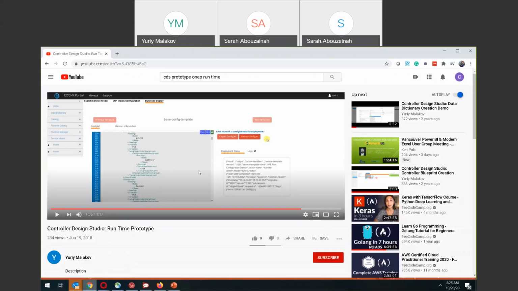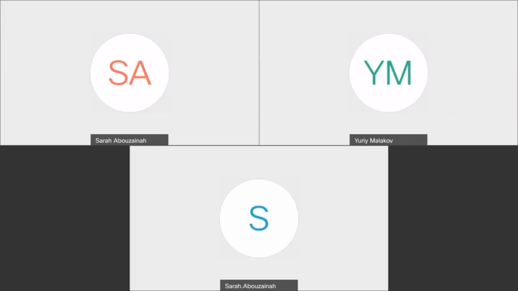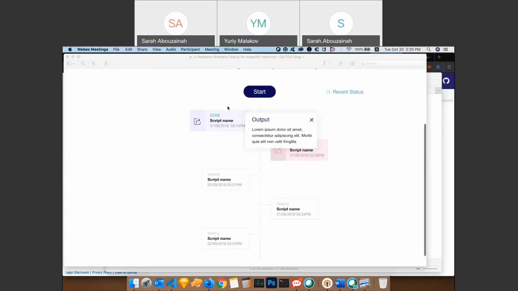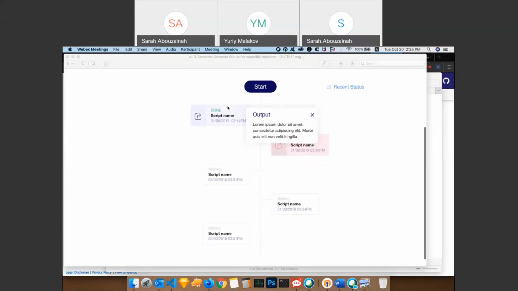Can I share my screen? I already did this before in another application for Orange itself. I'm seeing some relationship between the runtime and this application actually. This was just a prototype for this kind of execution and the status of each step.